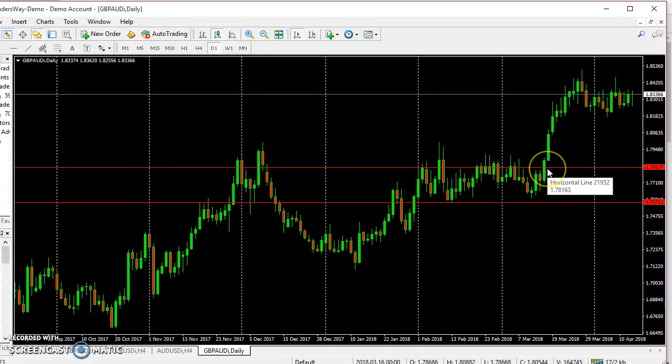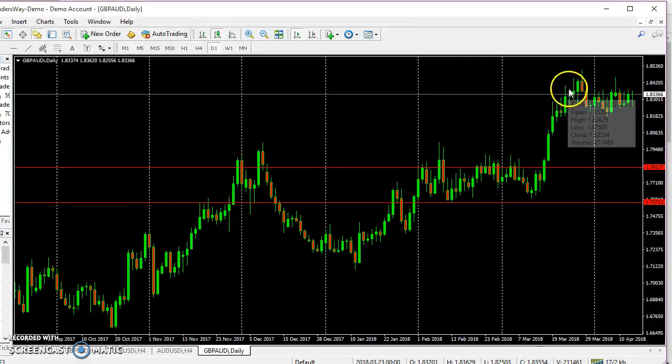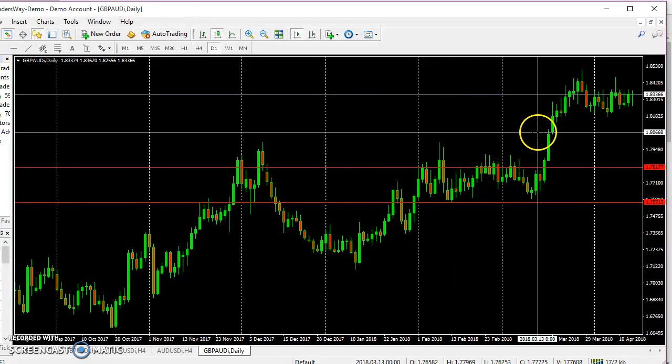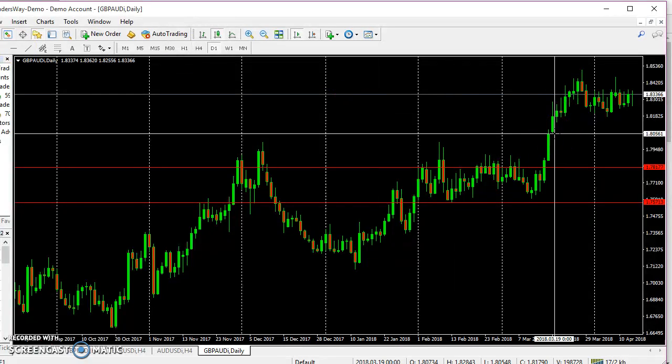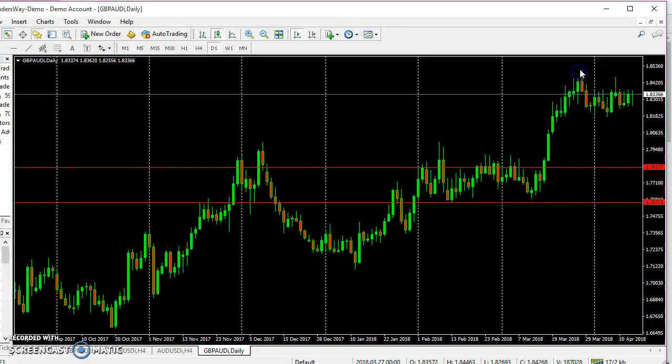and take it up, but you want to definitely have your stop loss set pretty closely just to make sure you don't take any losses. So in my opinion, the best way to do it is to wait until, for one, that first candle closes above the zone here, and then the second candle closes. Once that second candle closes, and you can see this is a pretty significant bullish candle, it would have been a great way to get in on a buy and come up off some pips. So we can see even if you would have gotten in when this second candle closed, you're looking at an opportunity of 400 plus pips.